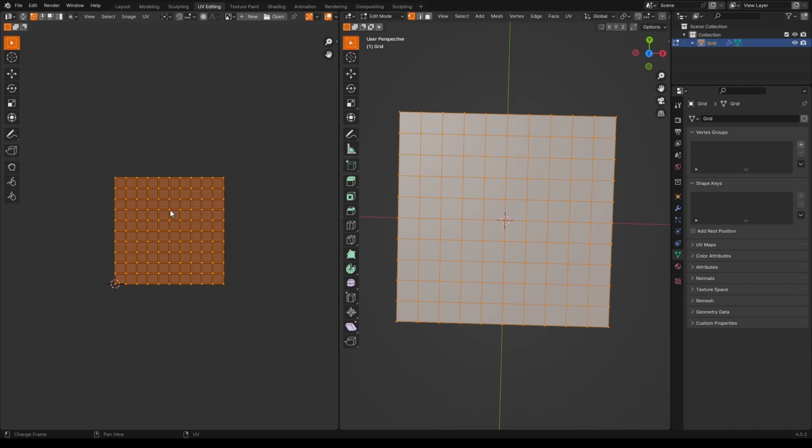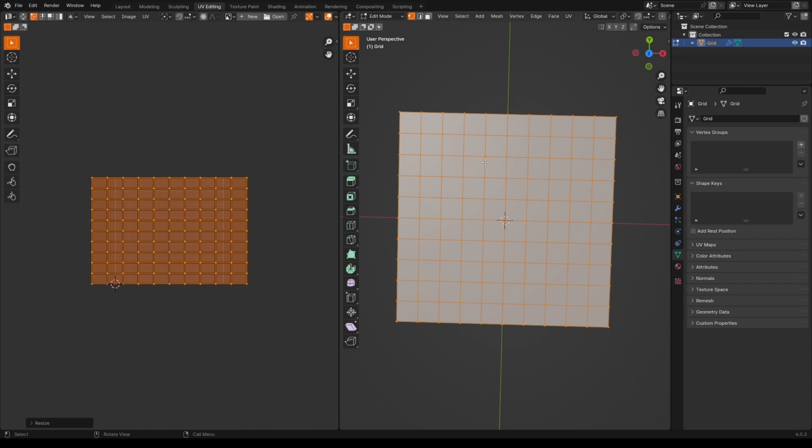And this area here can be rotated, moved, scaled, just like anything in Blender. So I'm actually going to scale this along the x-axis and hopefully it will stretch our texture. So let's do that. S, X, I'll scale it. Whoop, wrong way. There you go.